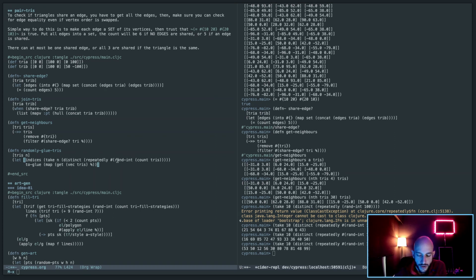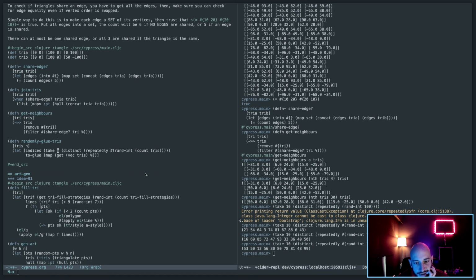Right. So what this will do is give a random integer between 0 and the count of the number of triangles, so it'll never extend beyond the range of the vector containing them. Then it's a lazy sequence, so it'll do it infinitely. Then it makes sure that you pull only distinct values, and then it'll only ever pull the number that you request. So you could pull an infinite number if you wanted to. You could have n be really high, but actually I guess you couldn't, because it'll only have a finite amount of distinct numbers. But anyway, I'm gonna assume that's fine for now. I don't think it'll be a problem really. It might just nil out.